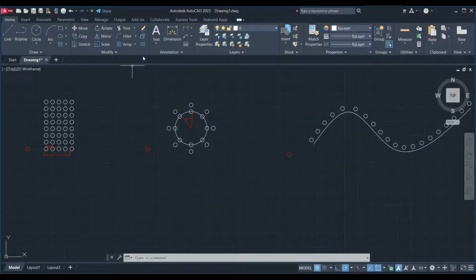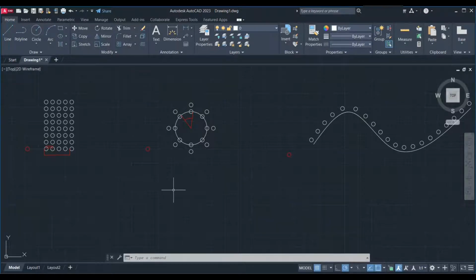To activate any of these methods, you can click on them, or you can type the shortcut that is the first two letters of the tool name. I prefer to use the shortcut. And like other modify tools, you can select the objects first and then activate the tool, or you can activate the command first and then select the objects.